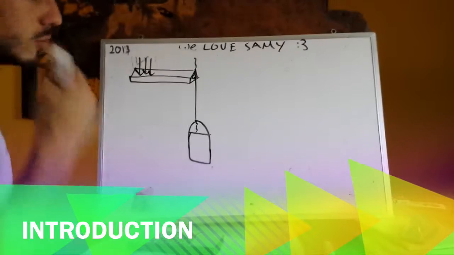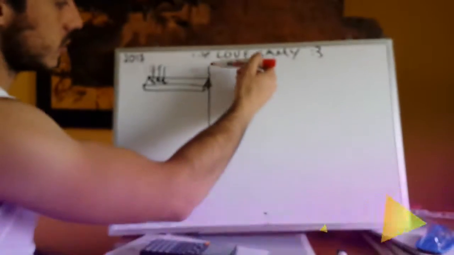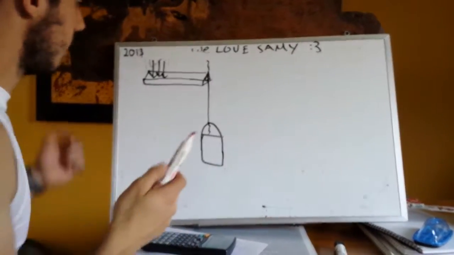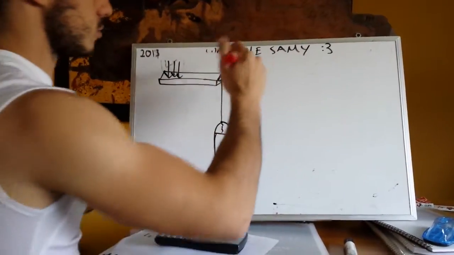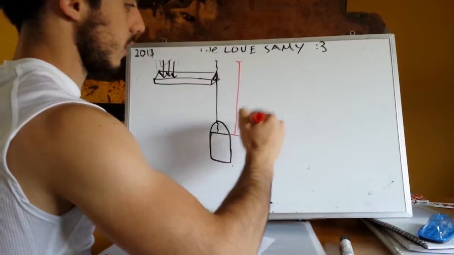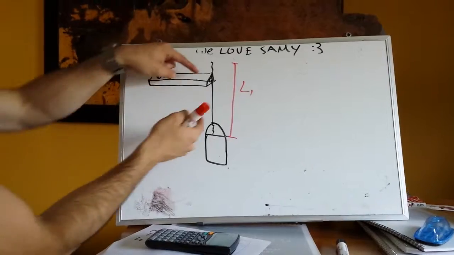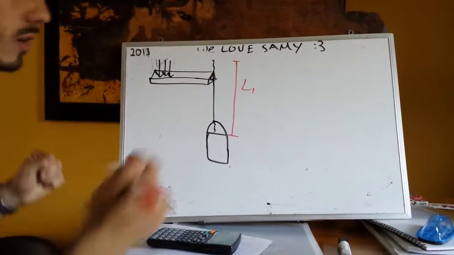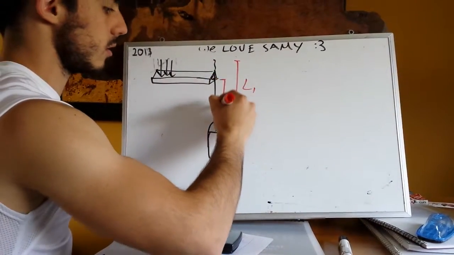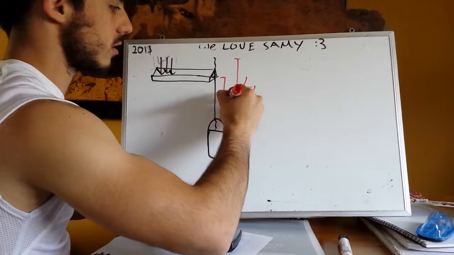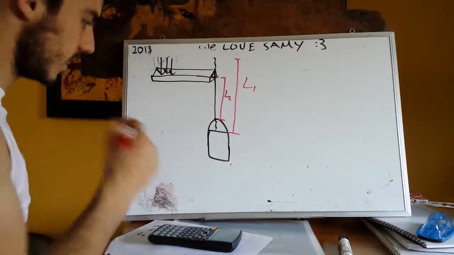So how we're going to do it? Well, we're going to make a system that will involve a wooden board, a guitar string, and a bucket. We are going to measure the whole string in order to get the linear density. This will be our first length. When we cut both notes, we have a second length that will go inside the formula. It will be length 2. We'll call it that way.